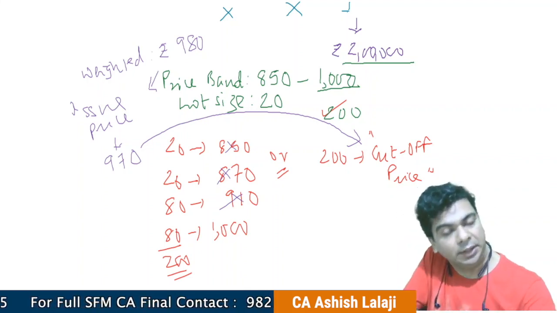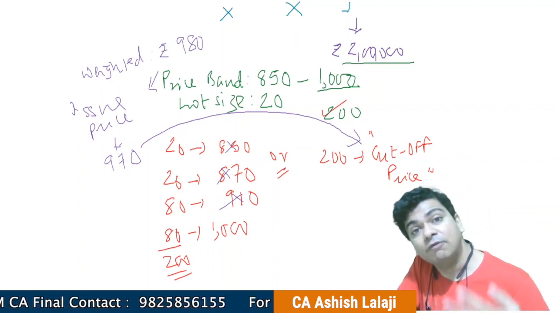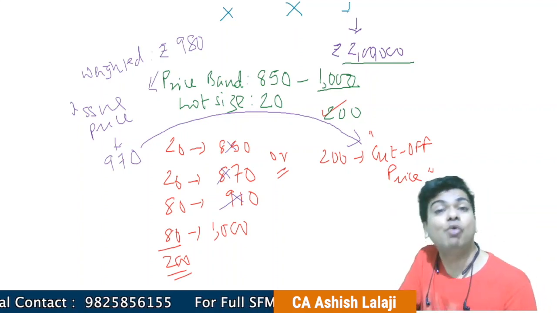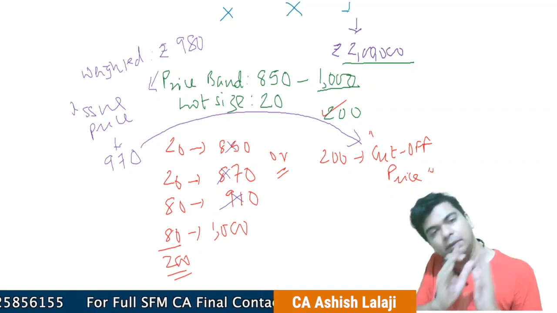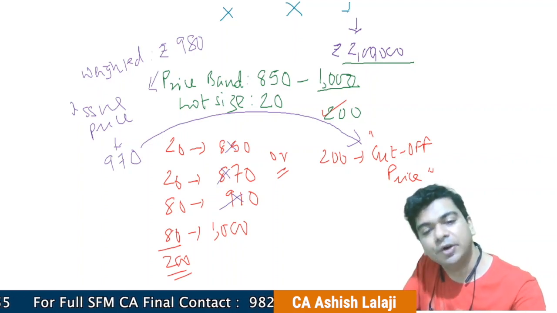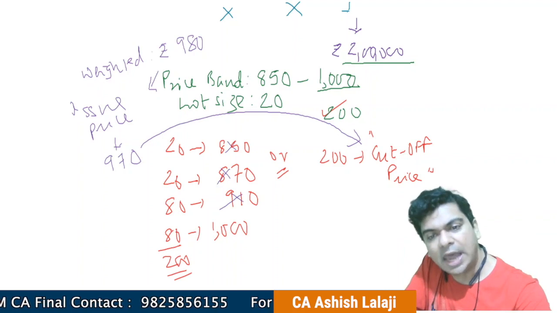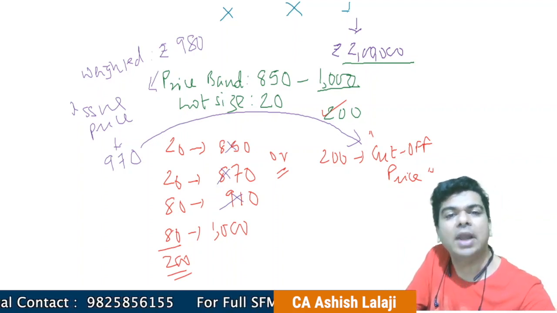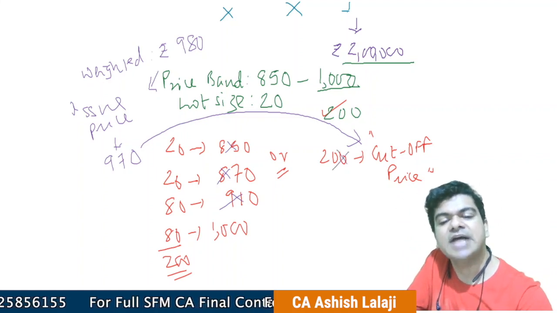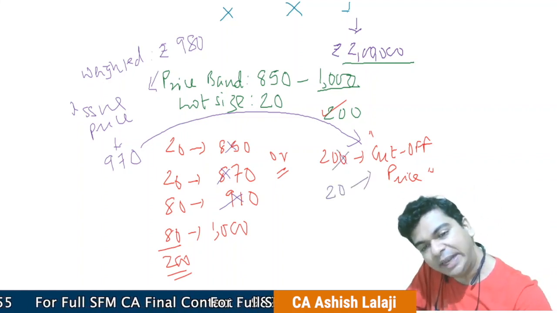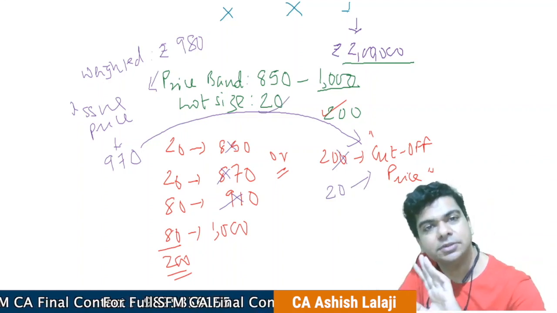Now, you may wonder that if all the retail investors, or let's say the majority of the retail investors, are saying cutoff price, cutoff price, cutoff price, then how will the weighted average be determined? Think for a moment. We are saying that 200 shares I want at the cutoff price. Why 200 shares? Let's say I'm interested only in 20 shares. Let's say I don't want to participate in the entire 2 lakhs. I have very limited funds lying with me. So instead of 200 shares, I'm applying for the minimum lot of 20, right? The minimum lot is 20. I say minimum lot 20 and I say cutoff price.